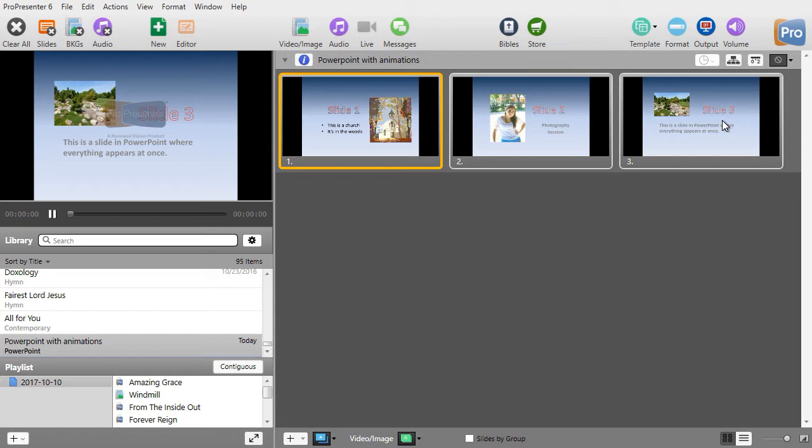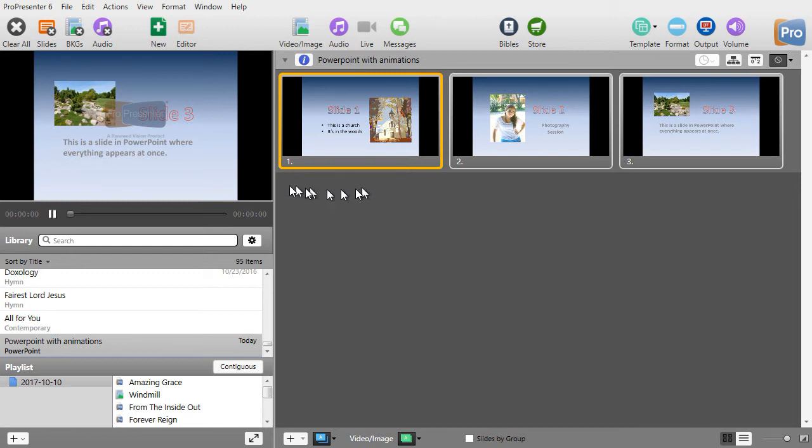Here is the gotcha. Though it works and it looks to the audience just like it did before, it only works this way if you have your timing for your animation set to your clock. In other words, so many seconds. Because there's no way I can click on anything here and advance an animation within a slide using the mouse. I can do that if I move the mouse way over to the presentation screen and click there. So if you're going to use manual advance of animations on a slide, you have to move your mouse onto the display screen. If you're unwilling to do that, you have to use timing or another method. So that's the strength and weakness of this first import.